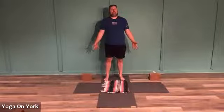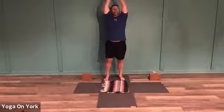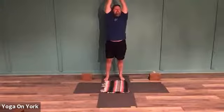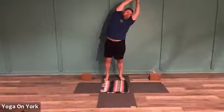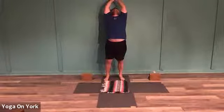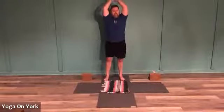Let's open the eyes. We're going to inhale the arms up, bring them to a steeple grip. Too much in the shoulders, take the arms apart. Exhale to the left. Inhale, center. Exhale to the right. Inhale, center. Exhale, baby back bend. Inhale, center. Nice and slow.